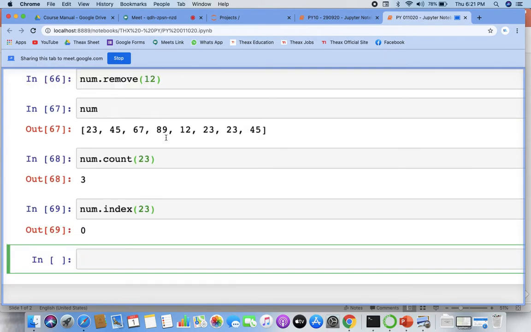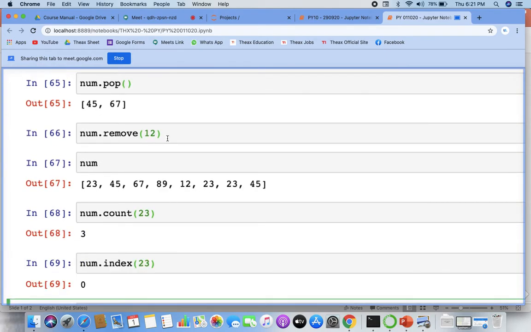See why? Because I told you that whenever you are dealing with a tuple, string or list, the very first element will be the index representative. When you search for the index of a number that appears more than once, the very first occurrence is what you get, and you only get the index of that number. That's it.